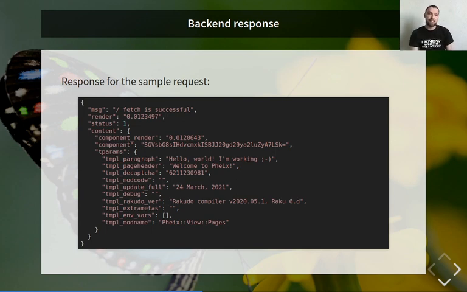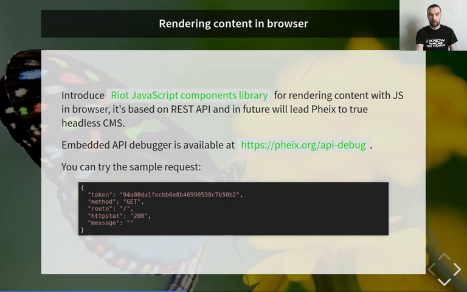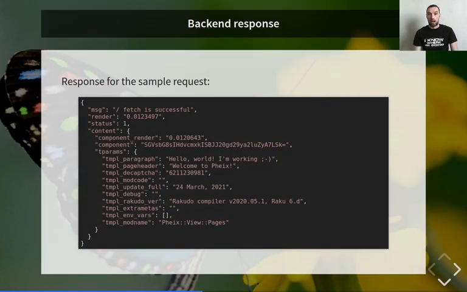Also, you can try the Pheix API debugger. The link was on the previous slide also, as you see in the middle, to check how it works, what the requests and what the responses are. You can send a request and get a sample response. On this slide we see the response with JSON data. We got the content template as a component and the variables as tparams collections. These variables we have to substitute in the content template.